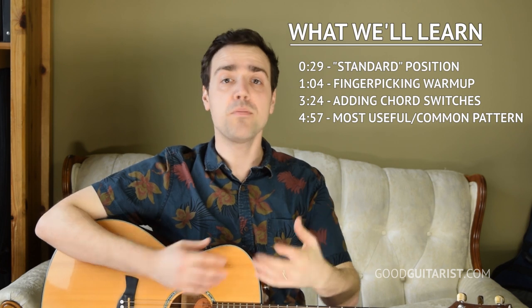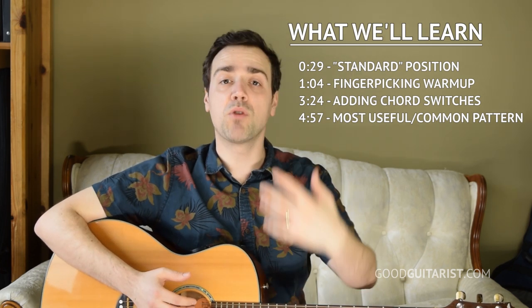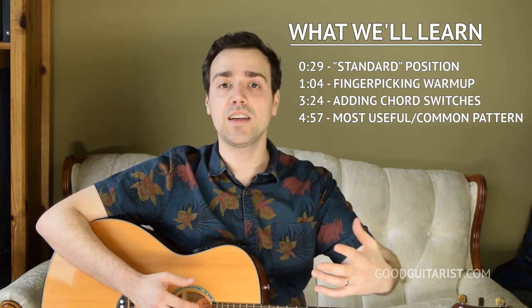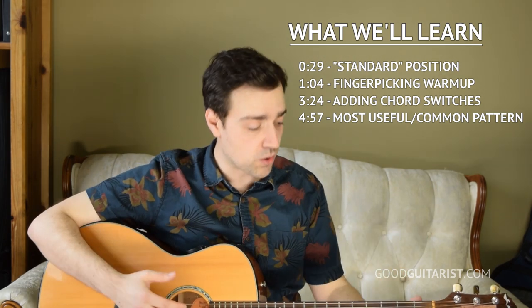Most important things you can do with finger picking. We're going to start by placing our fingers on the guitar, then we're going to learn some really common, really useful finger picking patterns, and then finally we'll learn how to incorporate all that with the chord switching and everything.